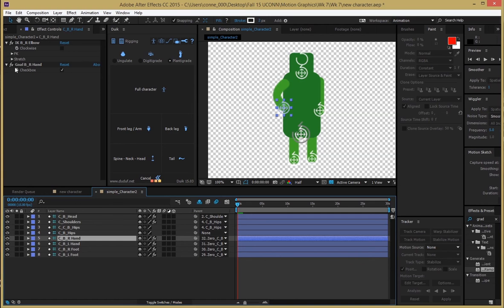I'll check this one, and also if I don't want it to stretch, I can go to stretch, and I can turn that off. So now I can go to the left hand, I can do the same.